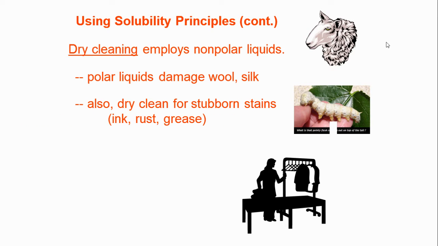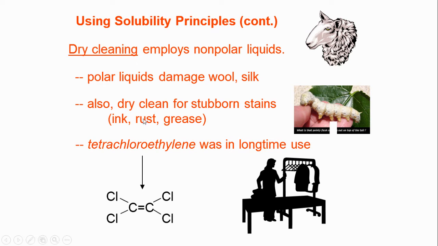Dry cleaning also works very well for taking out other non-polar substances like ink and rust and grease. The material they used for a very long time was called tetrachloroethylene. If you look at that molecule, it looks extremely symmetrical. If you cut it down the middle or left and right, it's extremely symmetrical, which means it's very non-polar. They used to use this compound but don't use it anymore because it's been found to be a human carcinogen. They now use a different non-polar liquid to clean the clothes.